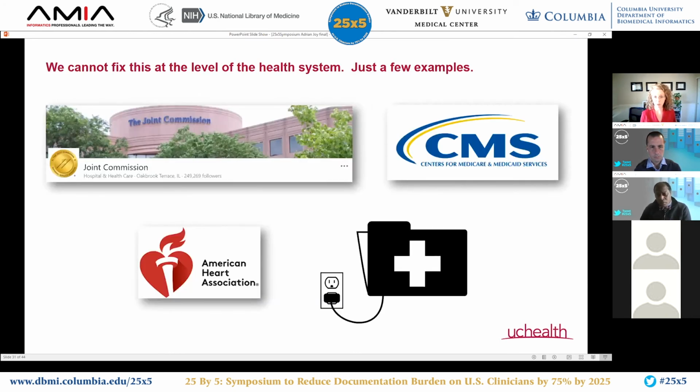I'm going to call out a couple of places that I've not been able to address from within the health system based work. Joint Commission, CMS are big. There are things that are asked for that frankly don't make sense to us in terms of the way that they get asked for. That's a whole conversation right there. I also call out the American Heart Association here, just to say that those certificate of excellence programs also drive some of the burden and drive us to have to document some things in ways that don't necessarily make sense to us. Part of that being the concept that care that's ordered and care that's implemented may be different. And I think if we're worried about orders not being implemented, we should worry about that instead of nursing documentation.